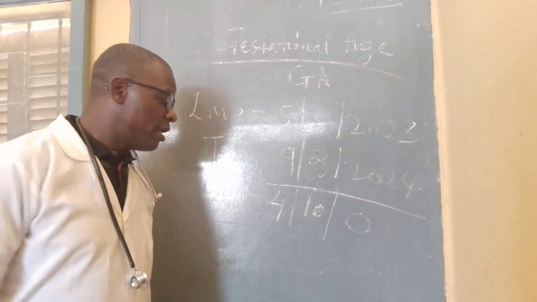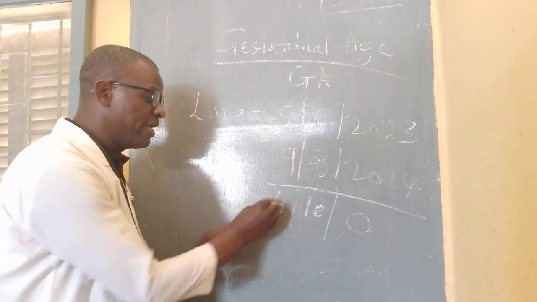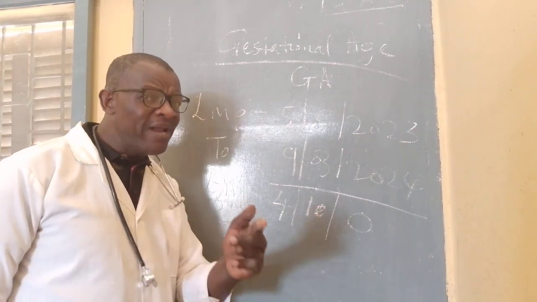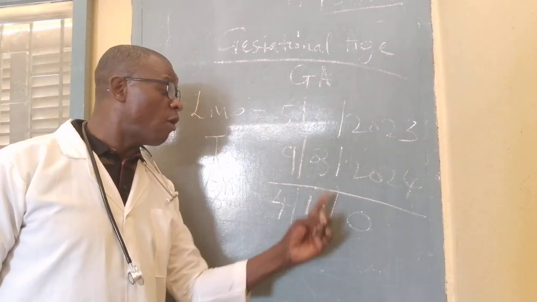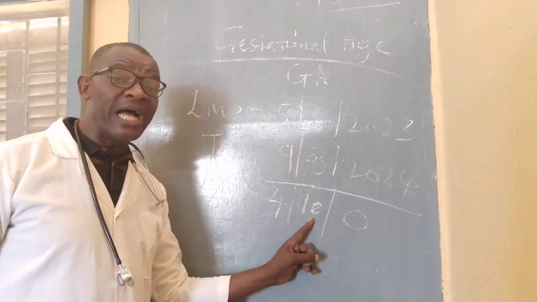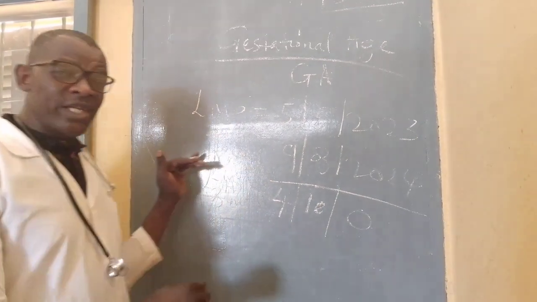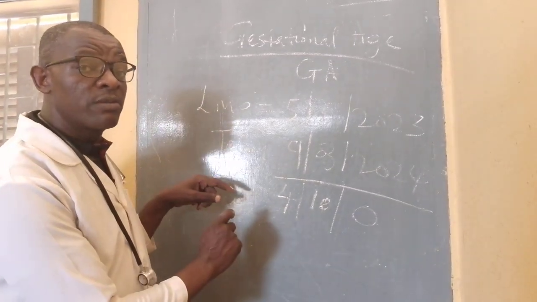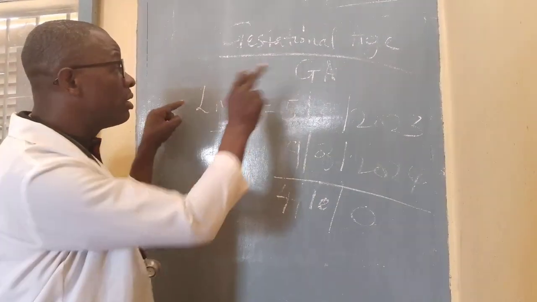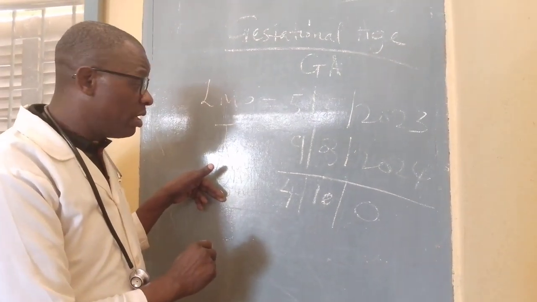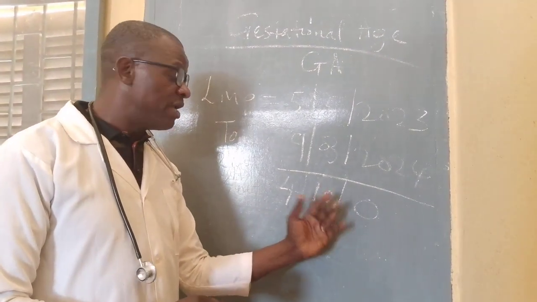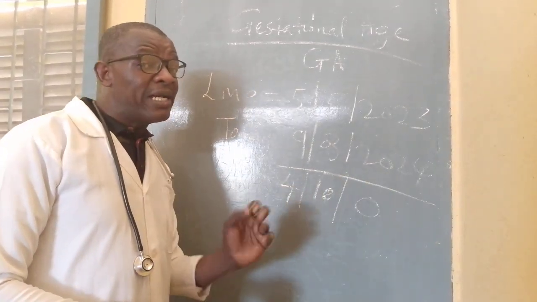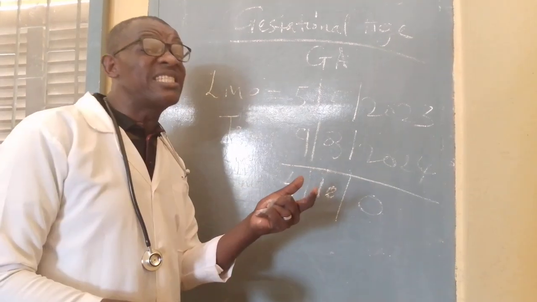Convert everything into weeks. 4 days is not yet up to 7, so it remains 4. Then 10 months. Remember the Naegele's theory video, where we learned how to convert months into weeks. The theory tells you to start with a scale from 1 to 3, where 3 months is 13 weeks, 2 months is 9 weeks, and 1 month is 4 weeks. The highest is 3 months. You ask yourself, how many times does 3 go into 10? 3 times, remainder 1. And 3 months is 13 weeks, meaning you have 13 plus 13 plus 13. That's 39 weeks.